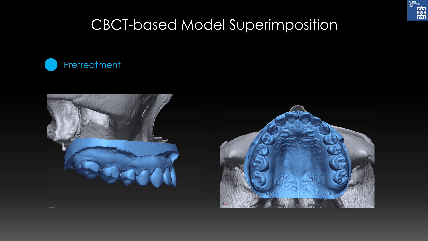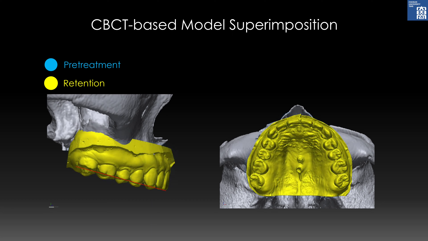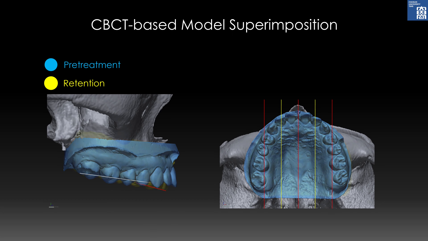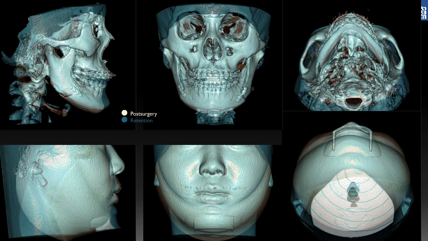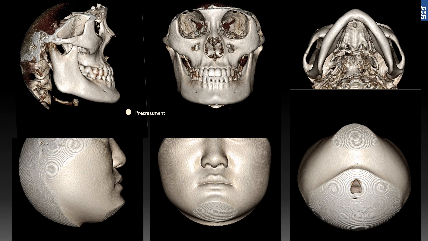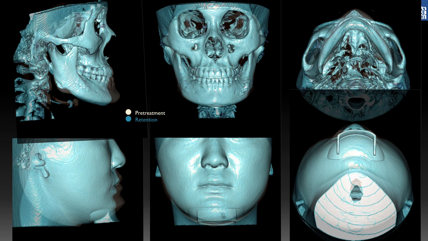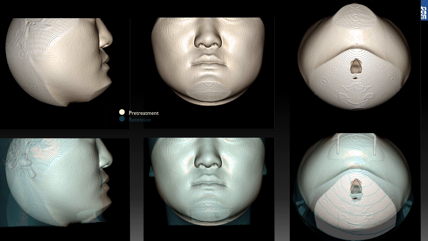The cone beam CT-based model's landmark positions showed that anteroposterior decompensation of maxillary incisor inclination was achieved by maxillary total arch distalization. Maxillary occlusal plane was rotated backward. Maxillary left quadrant was tipped lingually, improving the arch symmetry. Gray shows cone beam CT right after surgery, and blue shows retention cone beam CT. There was severe forward rotation of the mandible, closing the anterior open bite, as maxillary molars were intruded during distalization. Gray shows pretreatment and blue shows retention: rotational setback of the mandible was achieved, correcting the asymmetry.